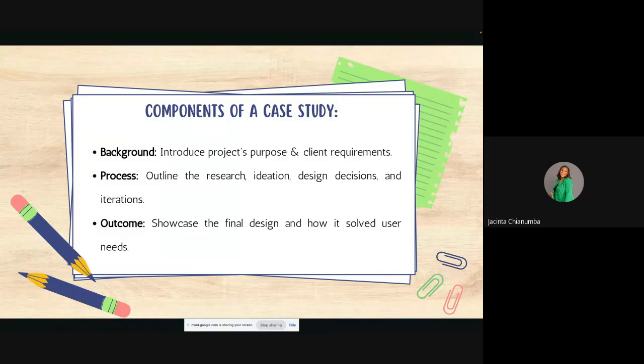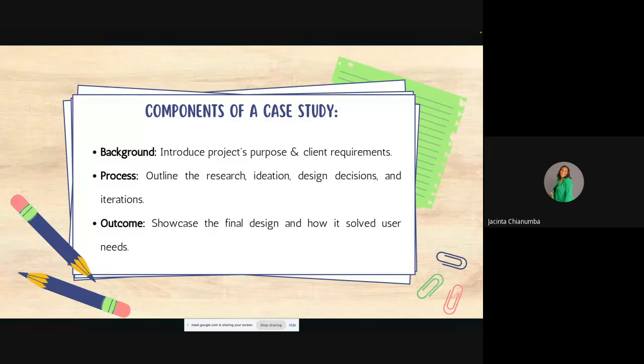So when you have identified this process, you have stated your case. That is actually what a case is. You are trying to convince your reader that I've identified this problem, and to the best of my knowledge, I have the solution. And then you now show your final design based on this problem that I've identified. This is what my design is trying to solve, and you state how it has solved this problem.